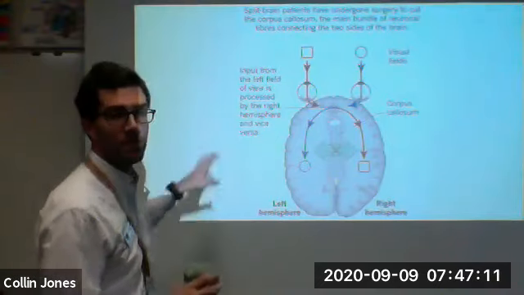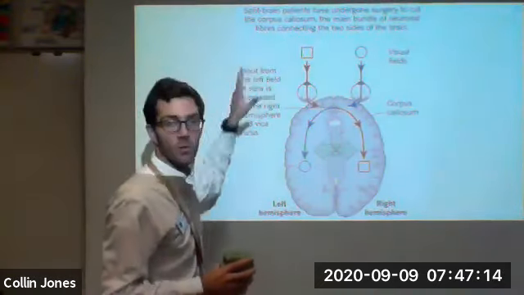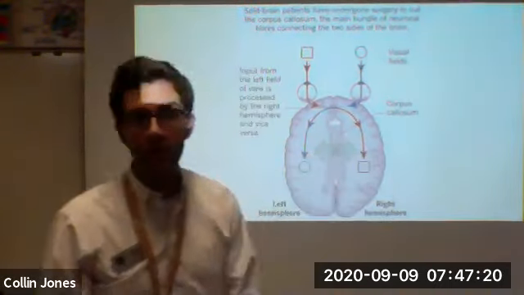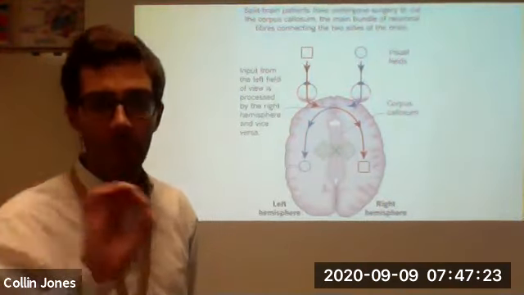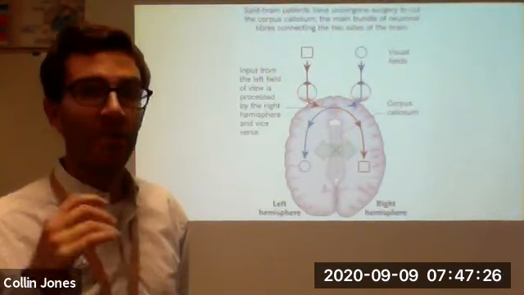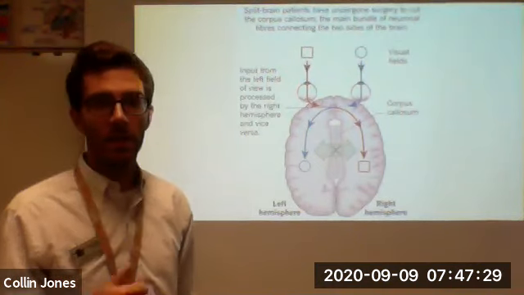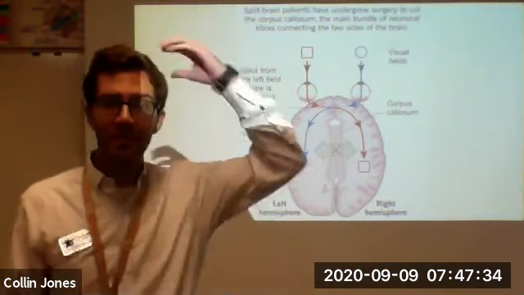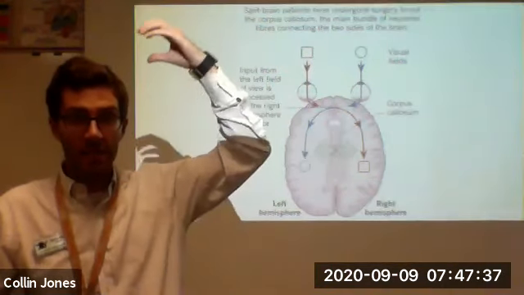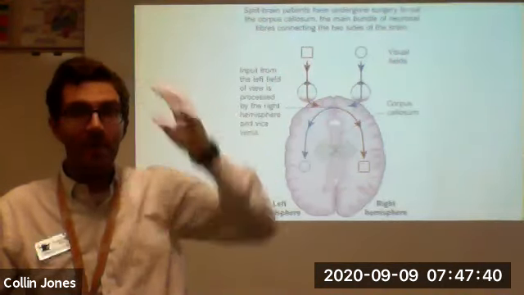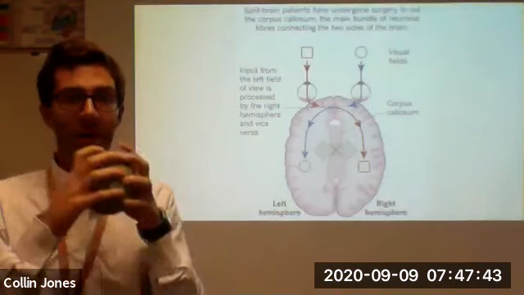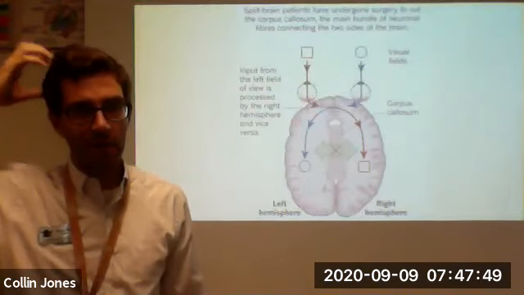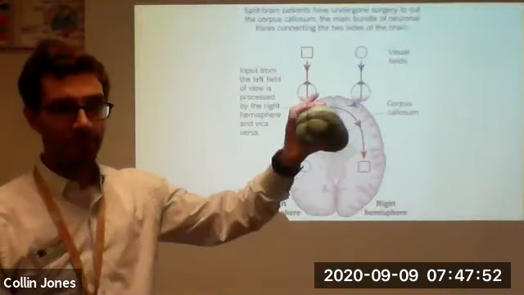The stuff in the left visual field, only their right hemisphere knows about it. And the stuff in the right visual field, only their left hemisphere knows it. And remember how the left and right hemispheres do slightly different things? I told you the left hemisphere is in charge of what? Logic and language, okay? So the left hemisphere, the talking, speaking, communicating part of the brain, for split brain patients, only knows about things to the right. And the creative, artistic right half of the brain only knows about things to the left.